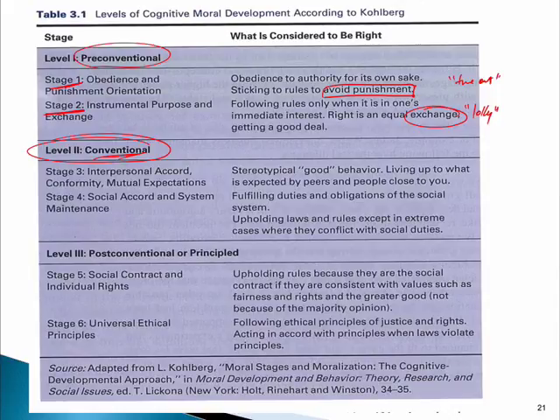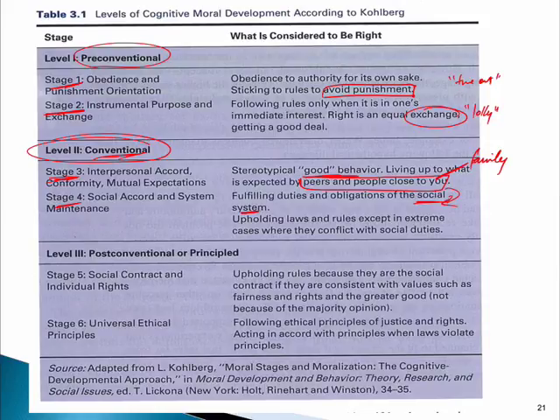Now, in the conventional level, as the name suggests, most people, Kohlberg would say, are in either stage 3 or 4. In stage 3, the reason that we do something, why we have good behaviour, is that's what our peers and those close to us, like family, want. So you do it because that's what your family or your friends expect. If you're doing it for peer pressure, family pressure, or just their expectations, not even pressure, stage 3 is the reasoning.